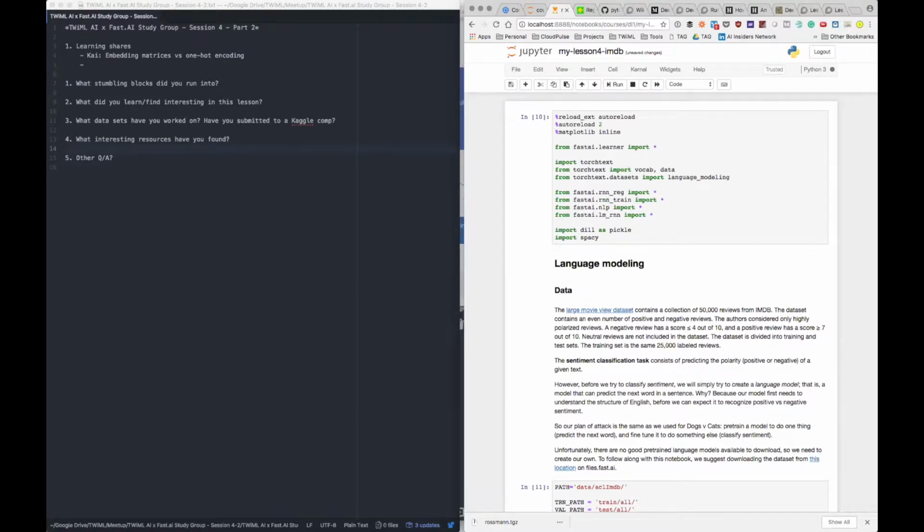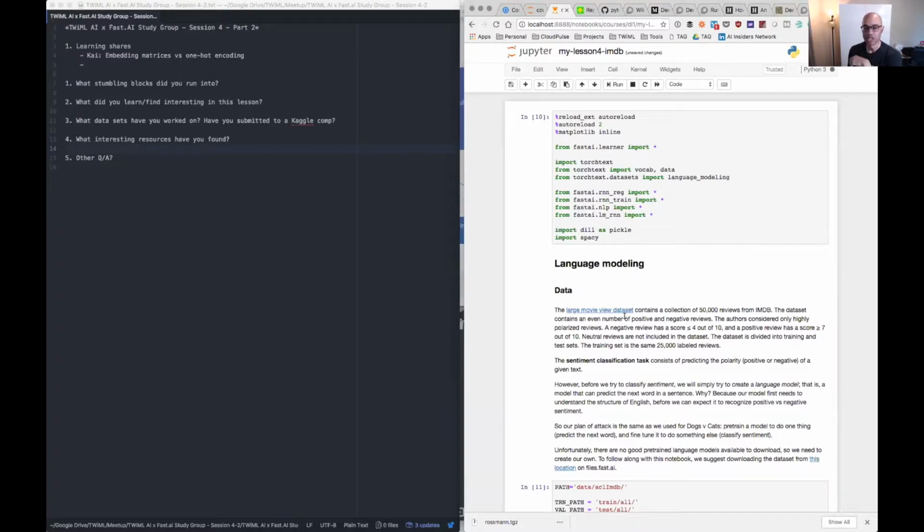It went fine for me. I basically just followed along the notebook, and as I've always been doing, just trying to understand each of the steps. I did find that there were a few things, you couldn't just run the notebook straight. Some things were kind of out of order, and you had to load the English library for the tokenizer and things like that. So there were a few little gotchas, but other than that, it seemed to get the results that he demonstrated.